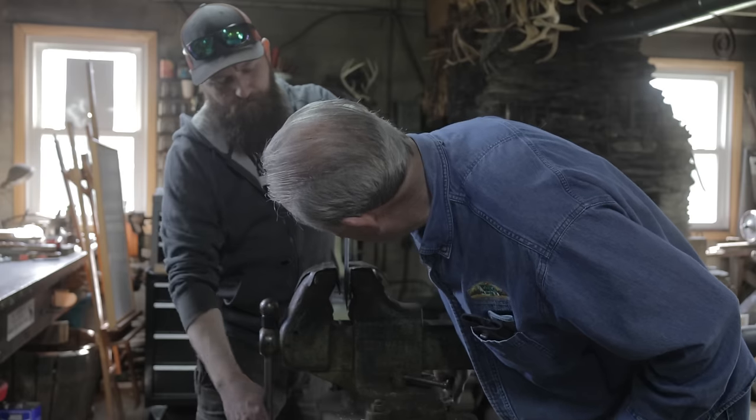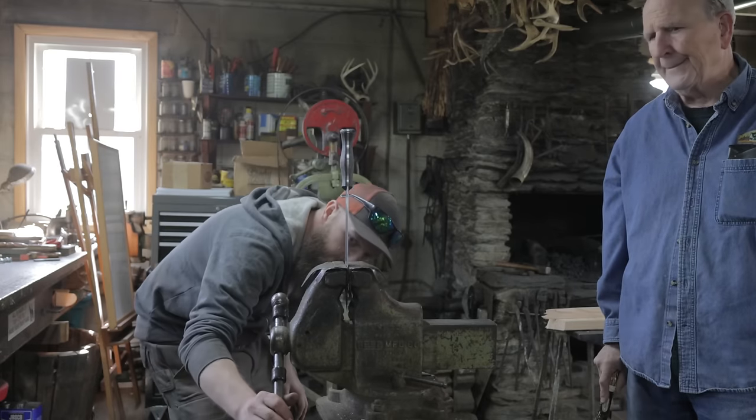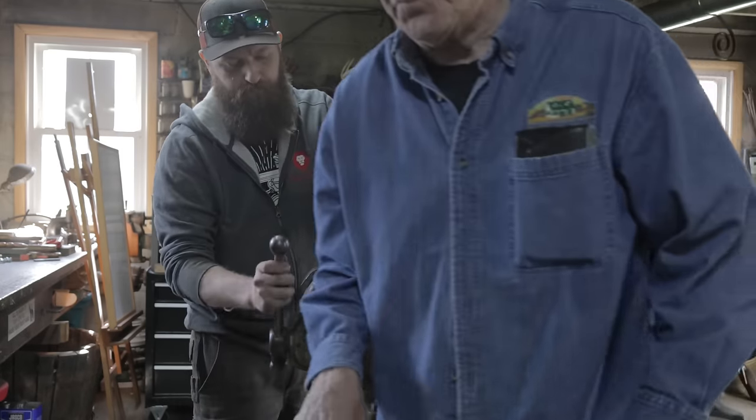That is really nice. So that's the one that Jerry finished. I'm working on the sheath. Here's this.